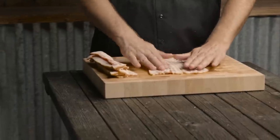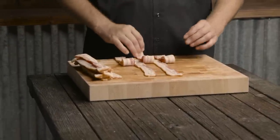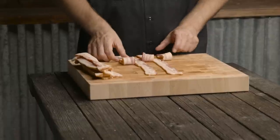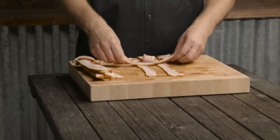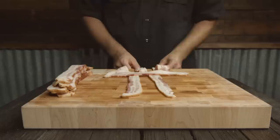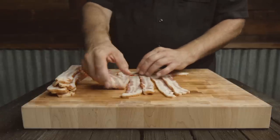So you got those all laid out, make sure they're nice and tight. Pull back the three, make sure they alternate. Pull it all the way to the back and lay that first piece in right there on the very bottom. And then fold them back just like that. And then the next one, next two, just alternate.